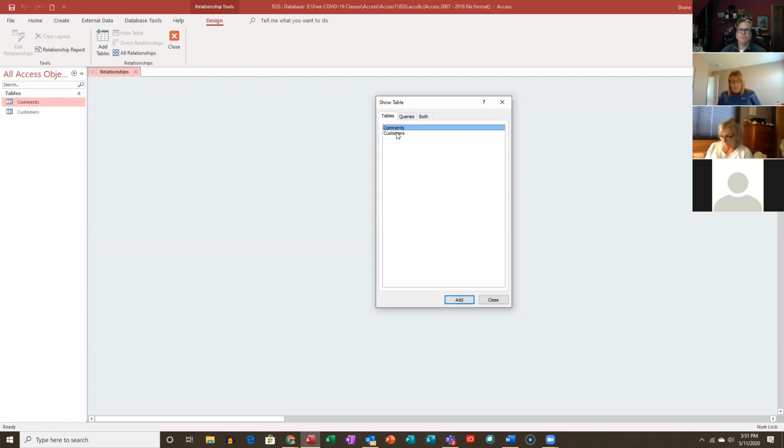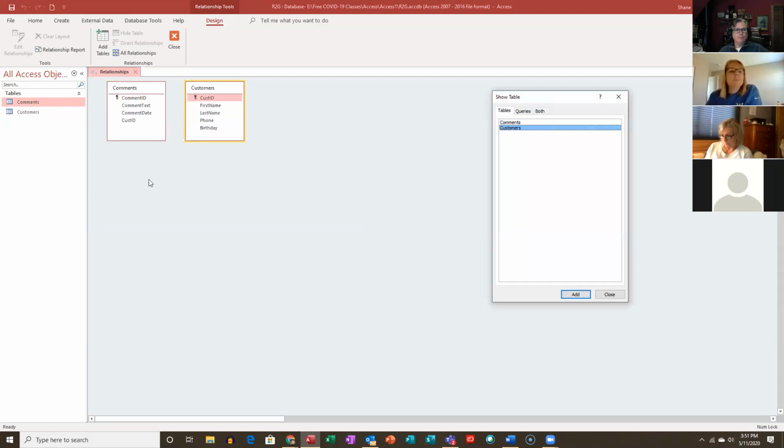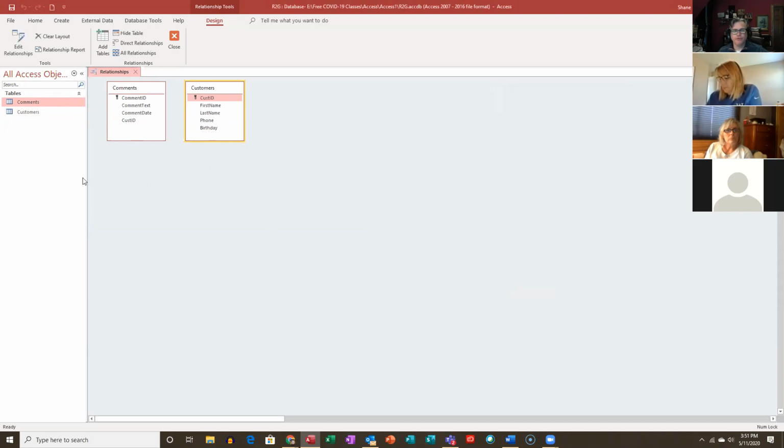All right. So you can either double click on it to add it, or you can single click add. Either way will work. But once I've got those tables in here on my workspace, I can close it, because these are the two that I want to work with. And now I want to relate these tables to one another. And again, you can see I've got a customer ID field over here and a customer ID field over here. So that's the logical way that they're going to link together.